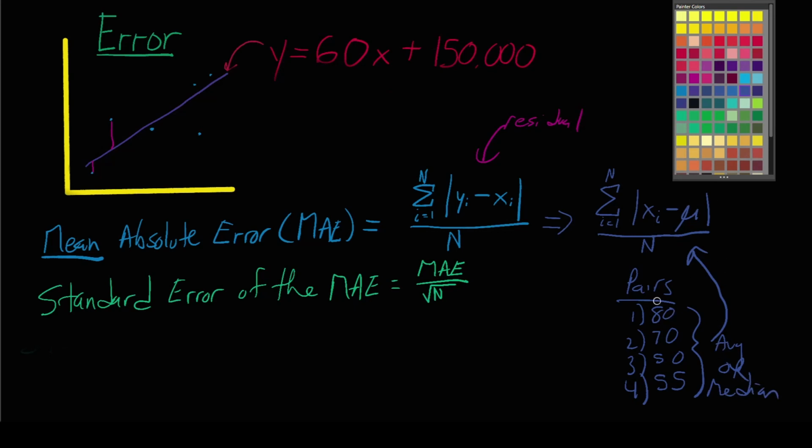So again, we take the actual sale price, which is x, and that's what x is over here with regression as well. We subtract the average or the median, depending on which you're using in Synapse, and then we divide by the total number of pairs. So in this case, n would be the pairs, not the data points. And that's it. Otherwise, it's the exact same thing as we just talked about when it comes to regression.